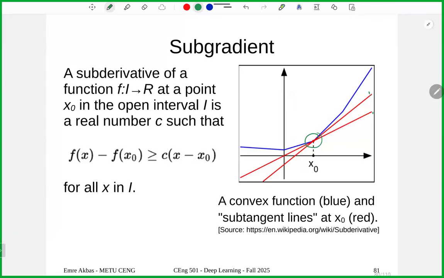This is called subgradient. And in practice, what do we do? You either use the left derivative or right derivative because both are subgradients. That's it. And this works in practice. Okay. Think of ReLU. At this point, you either use the zero derivative coming from the left side or 1, which is the derivative of the right side. Just pick one of them consistently and it should just work.